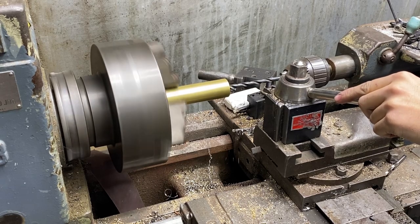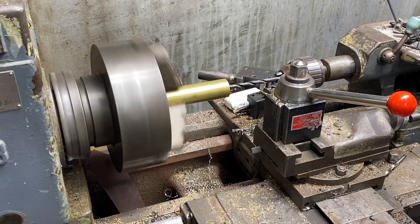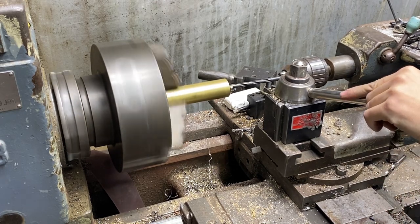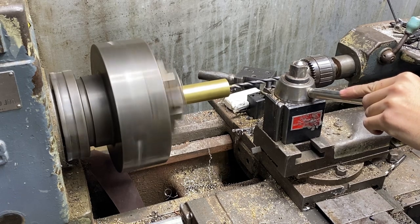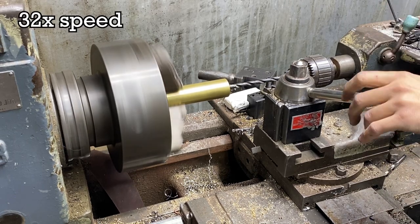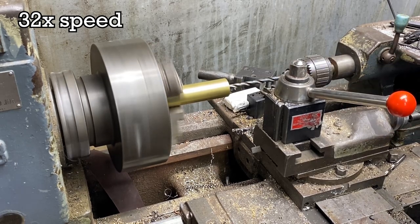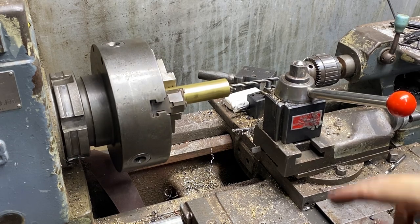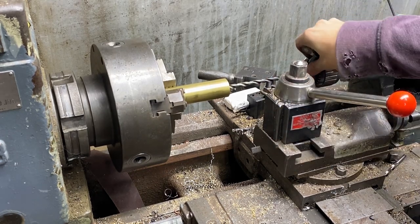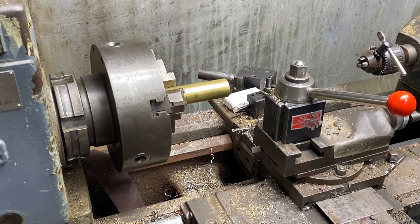I'm going to go nice and slow when you're drilling long holes like this. And then once we do the holes and thread the bottom end, we're going to flip this around and pour it out from the other side as well, so that we have a nice true hole. So we're not going to go crazy deep. That's as far as I want to go with the 5/16ths. We will swap out for my big drill here — I want to make sure my drill is the right size. 980. Perfect.